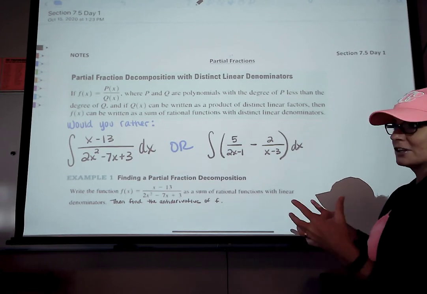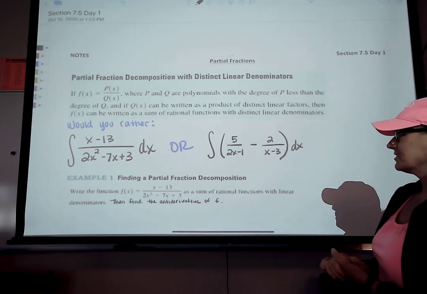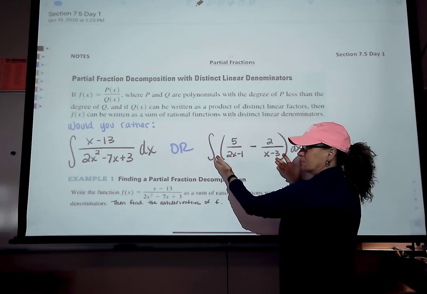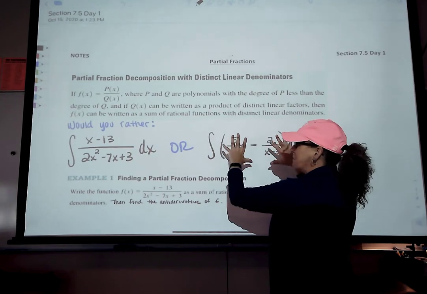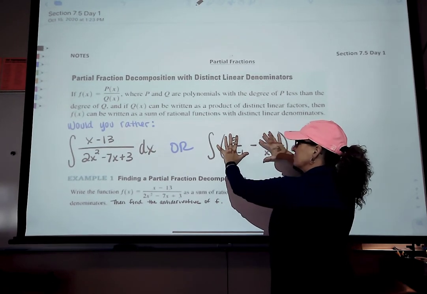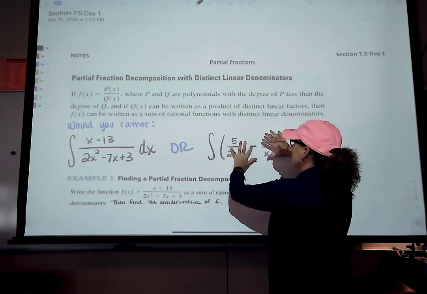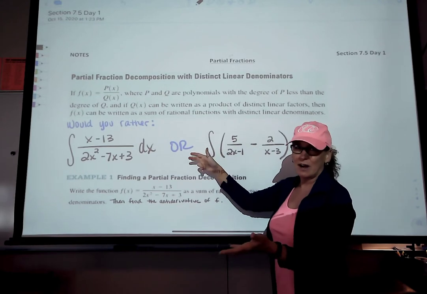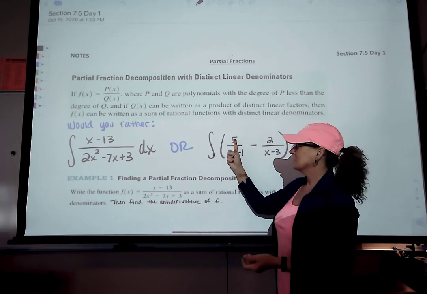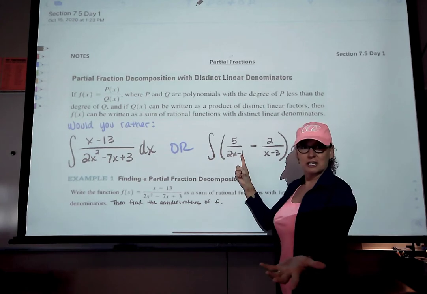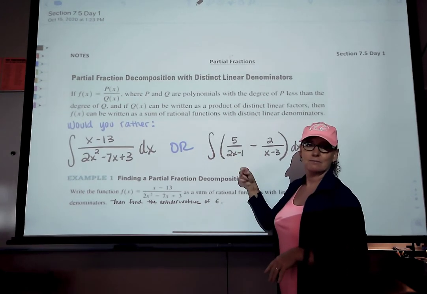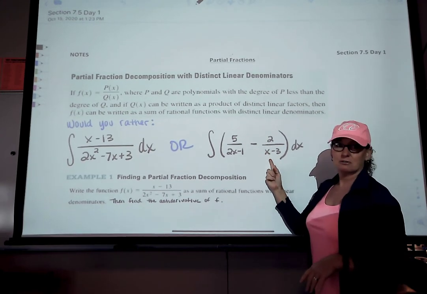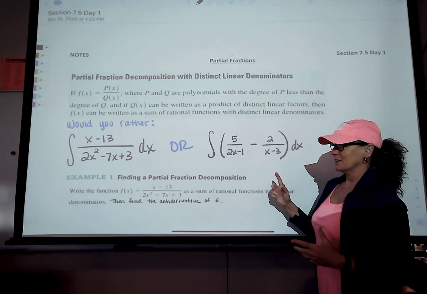Okay, so now we're on to like the 4th technique of integration. So what we're going to do is we would choose this one, because for these, I would maybe separate them into 2 of their own separate integrals with subtraction. So I would do the integral of this piece minus the integral of this piece. I would pull my 5 off because that's just a constant. Get that out of the way. Then you would be integrating 1 over 2x minus 1. I just showed you how to do that easily. This one, pull the 2 off. Integrate 1 over x minus 3. That's easy.